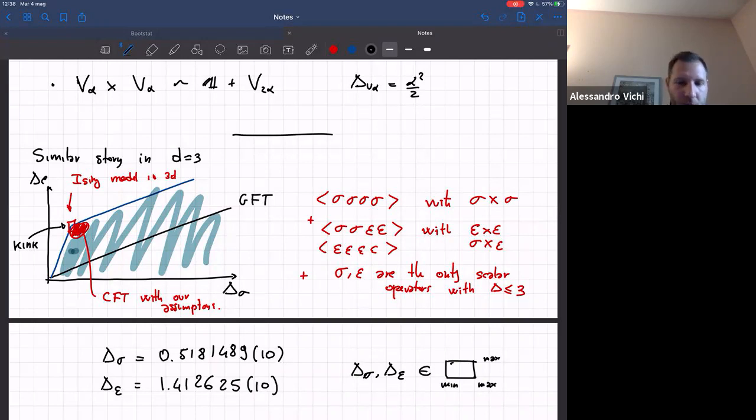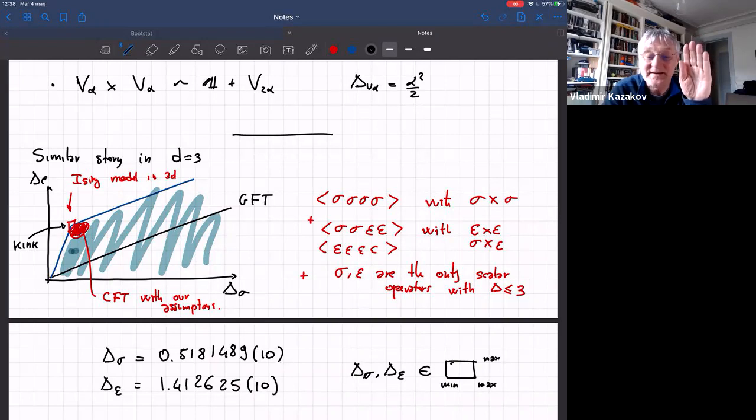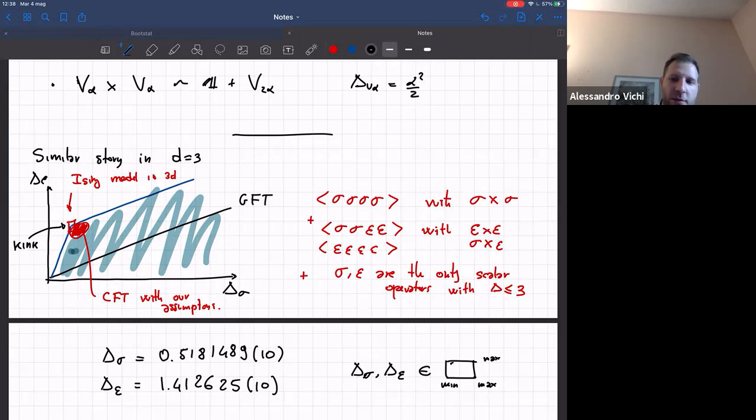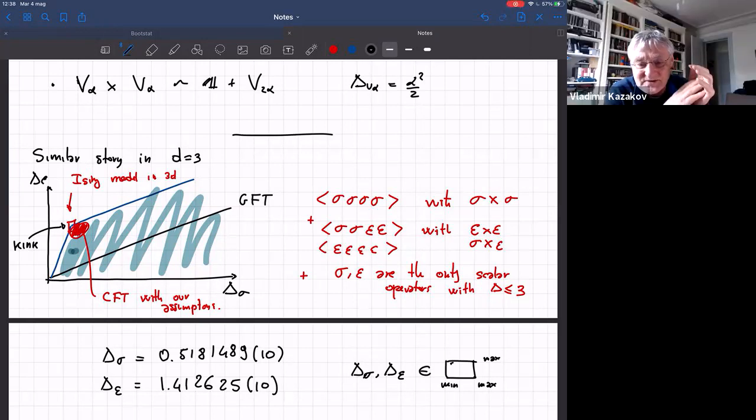Okay, thank you. May I ask a question? Can you, in principle at least, adapt your method for the computation of subtler things like the scaling function? For example, in two-dimensional Ising, maybe the most interesting information would be to include also a magnetic field to go slightly out of the critical point, and then you know that there is a universal scaling function which in principle should be somehow related to the structure constants, etc.